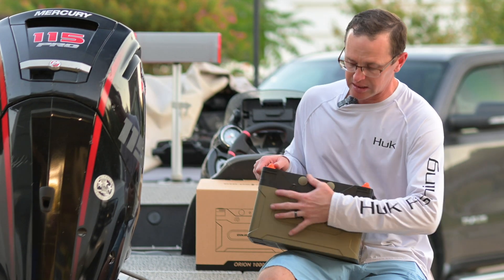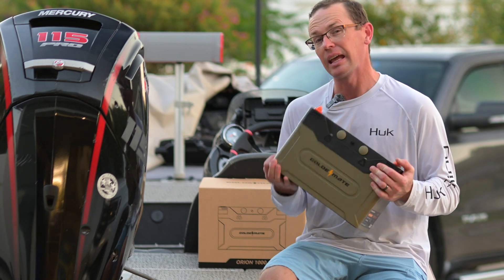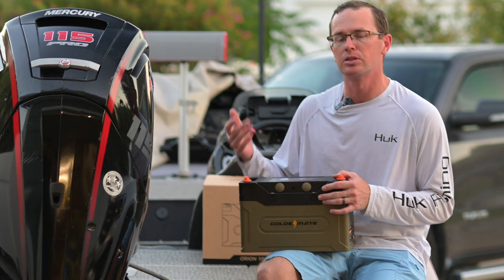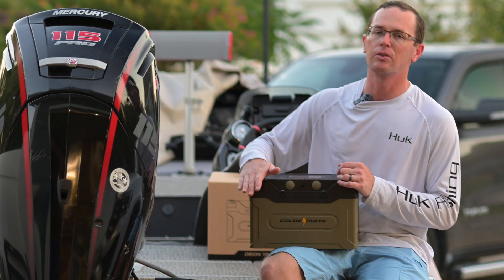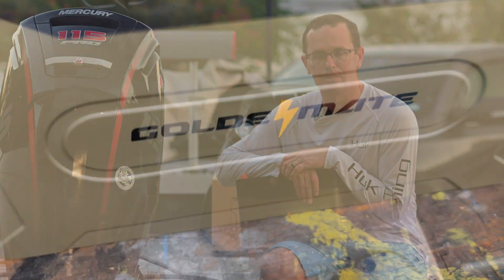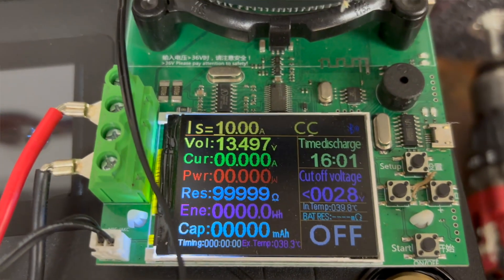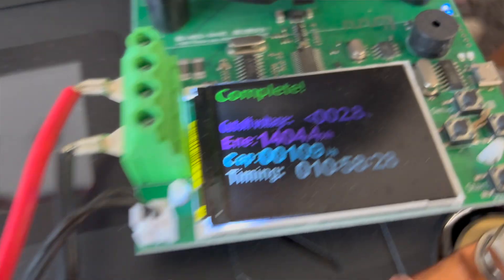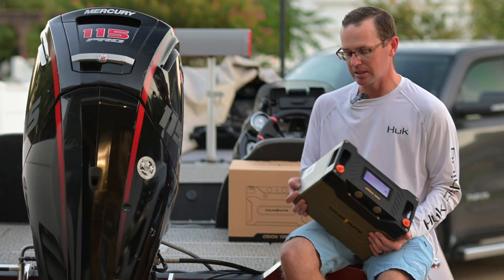This battery has a durable case on it. These are cylindrical cells so they are a little bit heavier — this battery is about 30 pounds, a couple pounds heavier than your average 100 amp hour battery. But it also hits very hard from a capacity standpoint. This one now holds the record for the channel for the highest performing 100 amp hour battery, and it tested at 109 amp hours. It's rated for 100, so you're getting 9% more than what you paid for out of this battery.